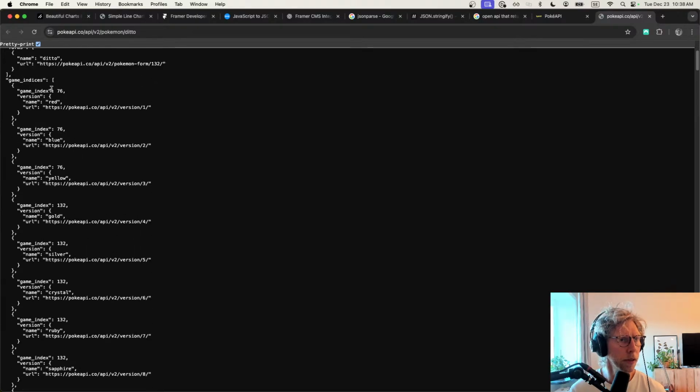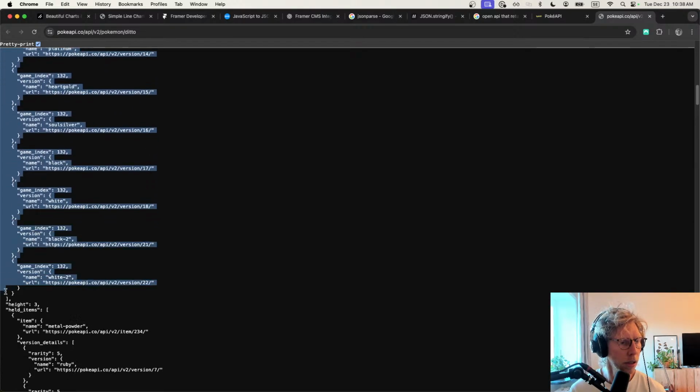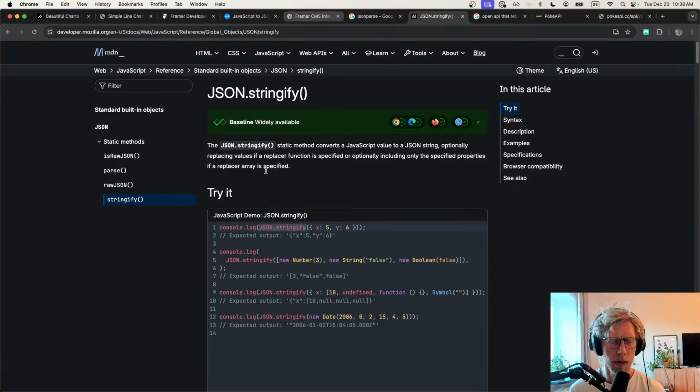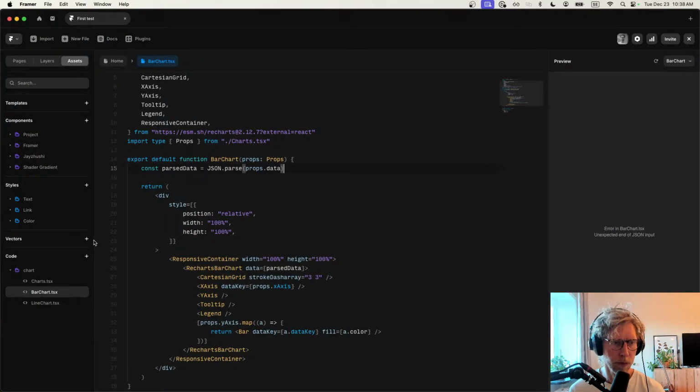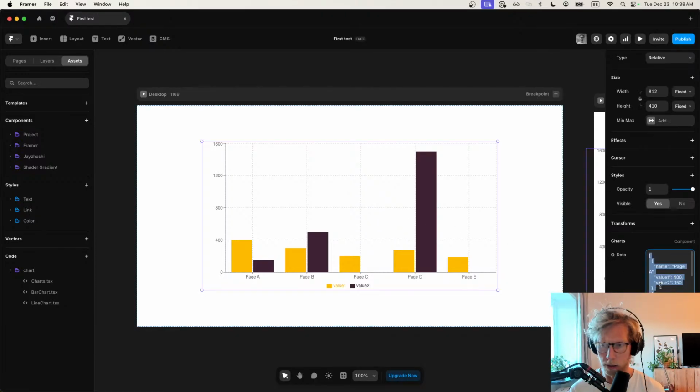Game index. Game indices. Should we just try this? I'm not sure this is going to work, but could be interesting to try. Maybe we should just, before we do, screw it.